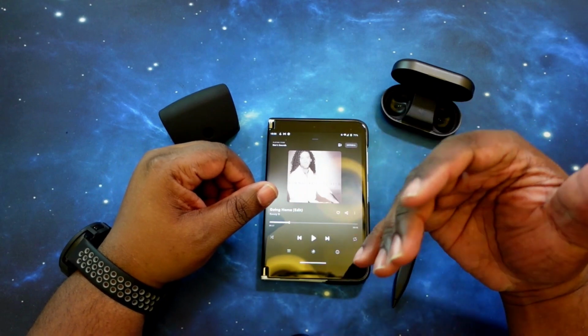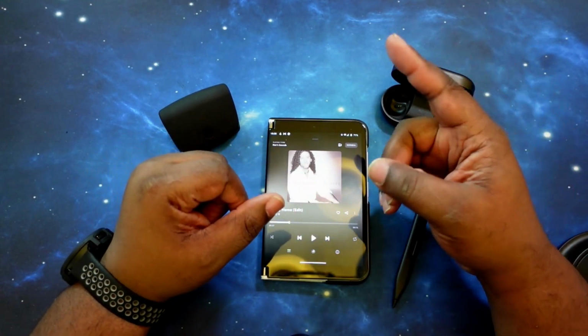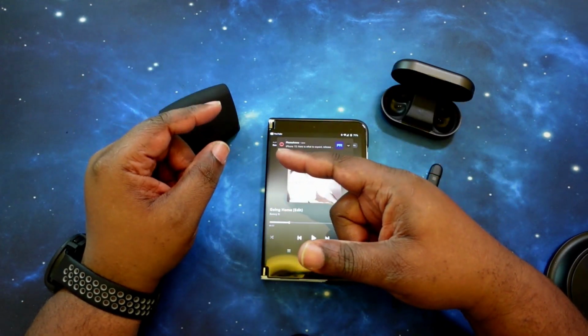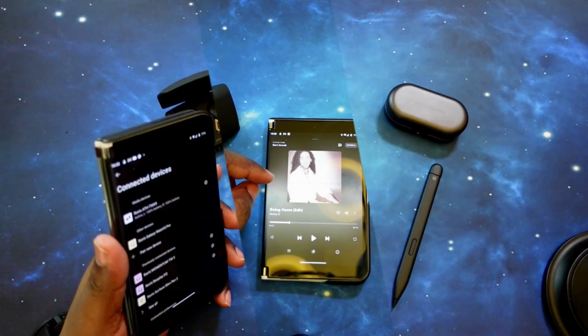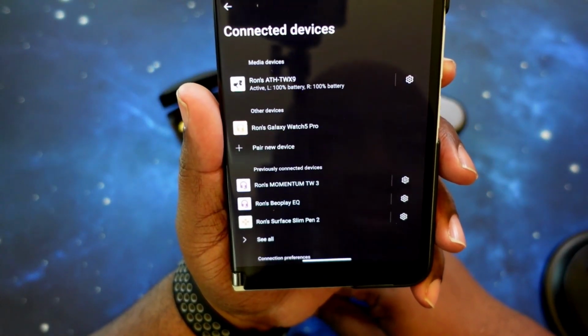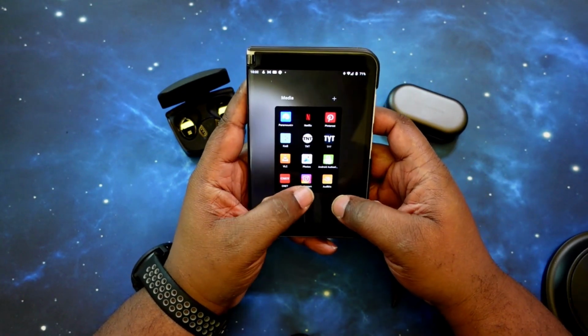All right, so again, I'm going to leave my overall to my final thoughts. But what we're going to do next is go ahead and get these swapped out. We're going to hook the X9s up, and we're going to have them go through the test. Stay strapped in. All right, we're back in. We got the X9s paired up. Let's go ahead and jump into some music.